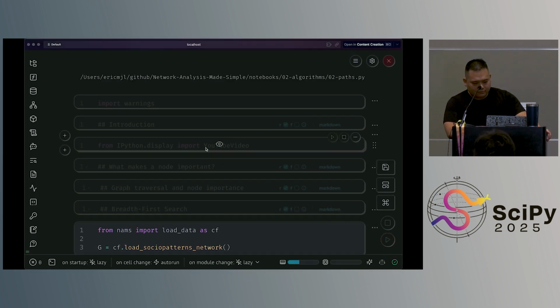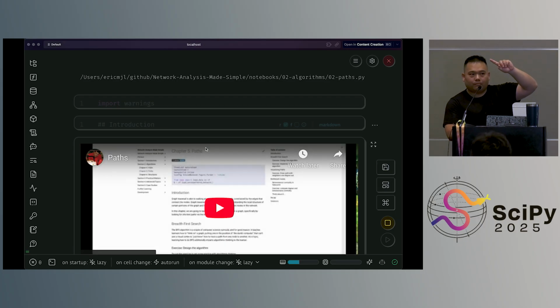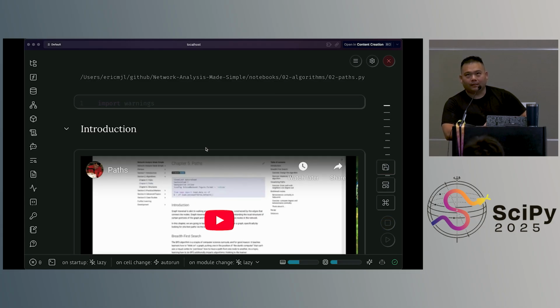This notebook is really about finding important nodes as defined by pathfinding algorithms. What do I mean by that? I might be a node that is highly connected to other nodes.